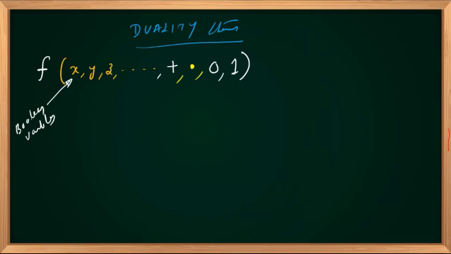So if you are asked to identify the dual of the given function, let us say f^d, the dual of the given function f, then you can easily identify the dual expression of the function f. That d index is called dual. Function f is given to you, and you are trying to get the dual expression of the function f. That is denoted by f^d.